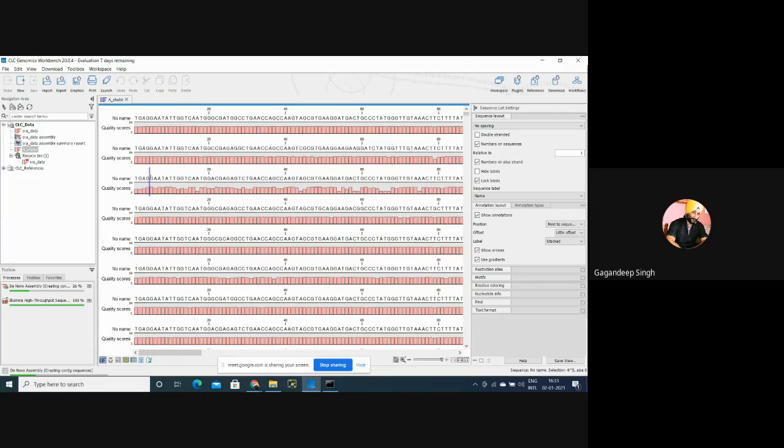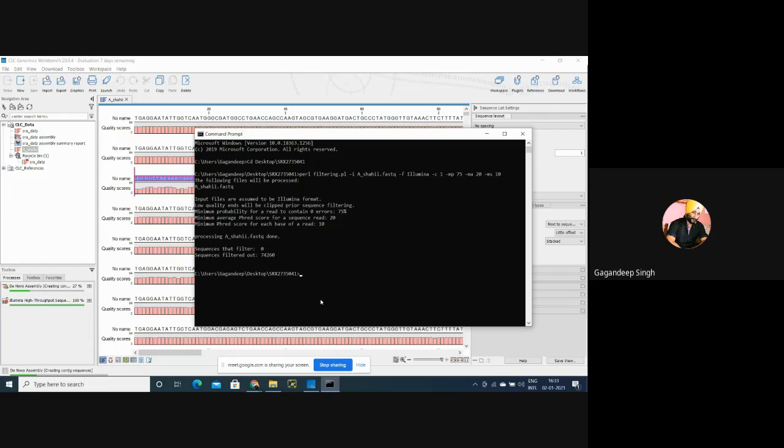Now, based on per base and based on whole read, we have filtered the data. If the overall error is more than 75%, then the whole read will be discarded. But if the probability score for a sequence read is 20%, it means we will not accept error more than 20%.